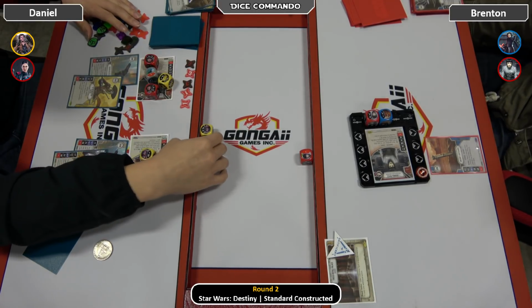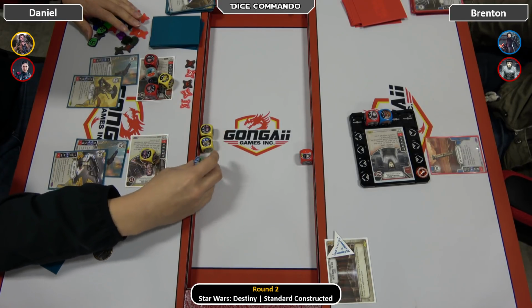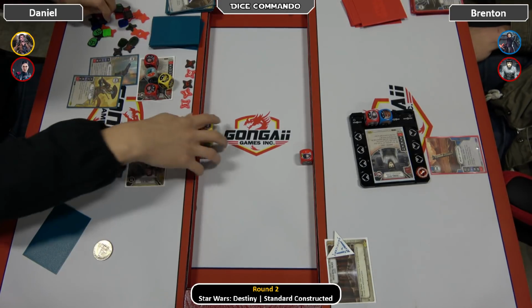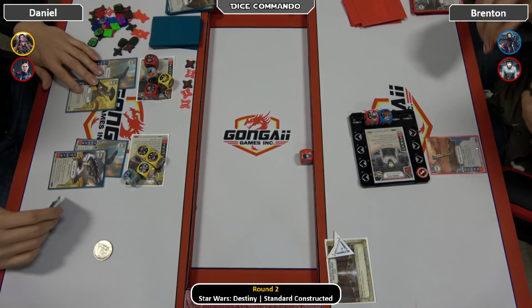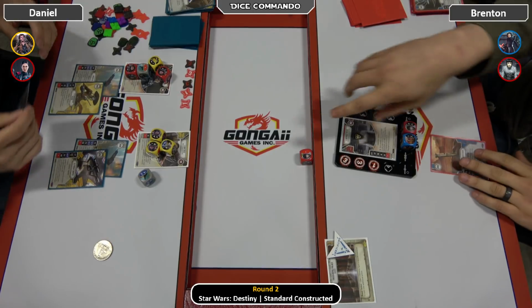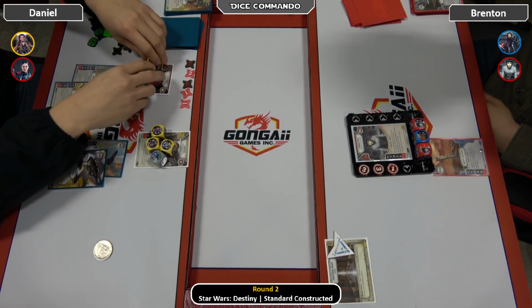Now Daniel gets to focus. Should be able to put 6 here. Yep. Okay, Brenton claims. Pryce takes 6. Now at 3 health remaining. And we move to the next round with Brenton on the battlefield. $2 apiece for these gentlemen.